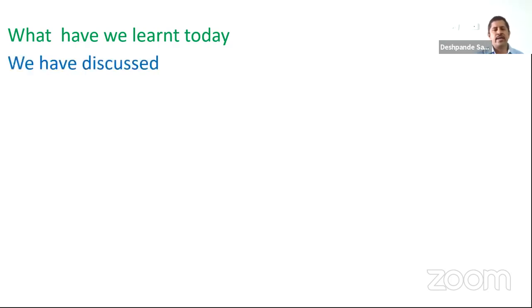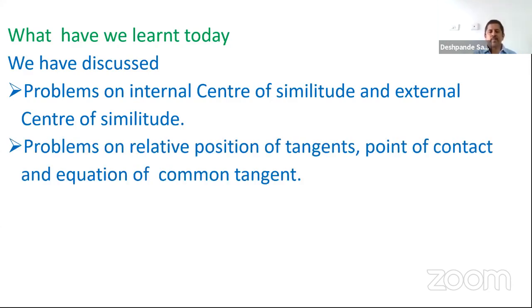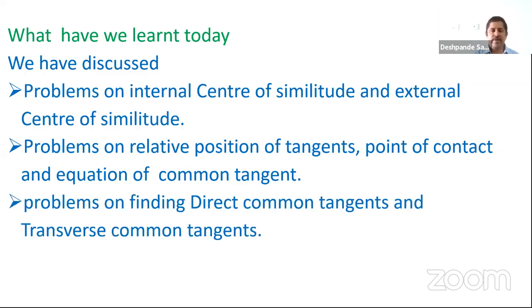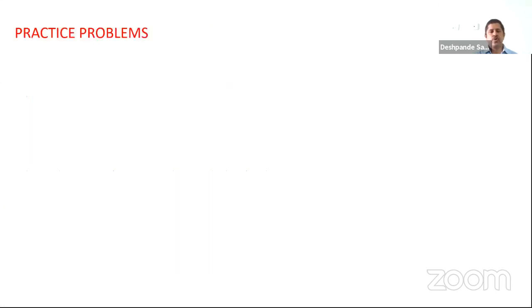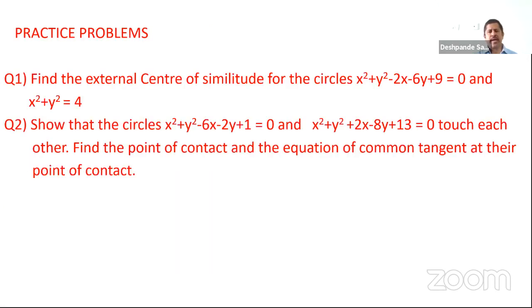We have done problems on internal center of similitude and external center of similitude. Then problems on relative positions of tangents, point of contact, and equation of common tangent. And we have done problems on direct common tangent and transverse common tangent. Okay, so with this, you can try to solve some practice problems here.